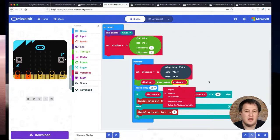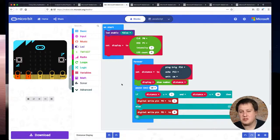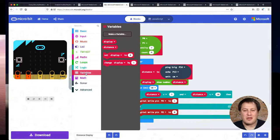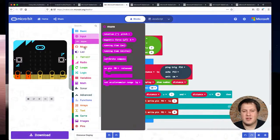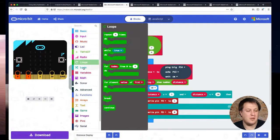Now, Pete, this is something I learned using microbit. Once you have the display set up in your settings, you can swap out show number for, say, temperature. So display show number temperature, or there's a bunch of built-in things, like accelerometer data. Once you do a couple projects, you think, oh, that's how I make the display show things. What other things can I show very easily? It's just drag and drop another variable in there. It is super easy. They give you a lot in here. It's got a magnetometer on there, so it'll show a compass value. Which way is north? Make your own digital compass.